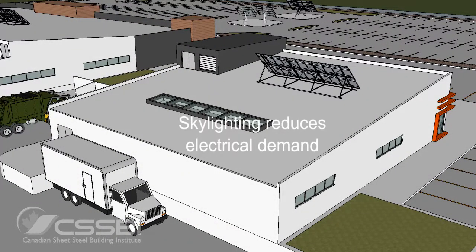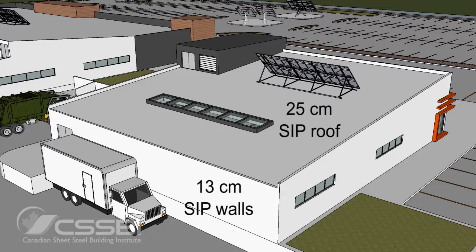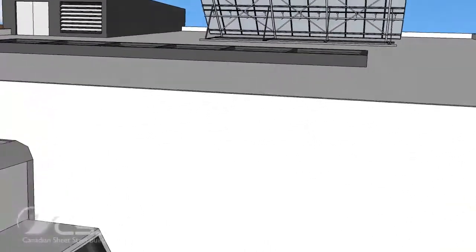These slats across the front serve a dual purpose — both to shade during the high-angle summer hours, but also to reflect light back into the building and up onto the ceiling to get lots of good natural light. We've also introduced some skylighting towards the back to light those darker back areas. We're talking about a very well-insulated assembly and photovoltaics on the roof to generate electricity for the building, going towards that net-zero goal.